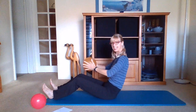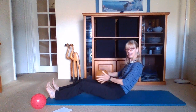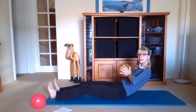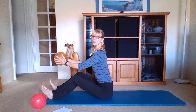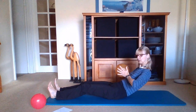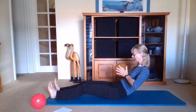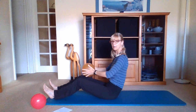Breathe out, belly button in and up. Squeeze. 1, 2, 3. And come up. 3 more. Breathe out, belly button in and up. Roll down. Squeeze. 1, 2, 3. Breathe in and come up. And 2 more. Breathe out, belly button in and up. Lower down. And 1, 2, 3. Breathe in and come up. And your last one. Rolling down. Staying here for 3 squeezes. 1, 2, 3. Breathe in and come up.